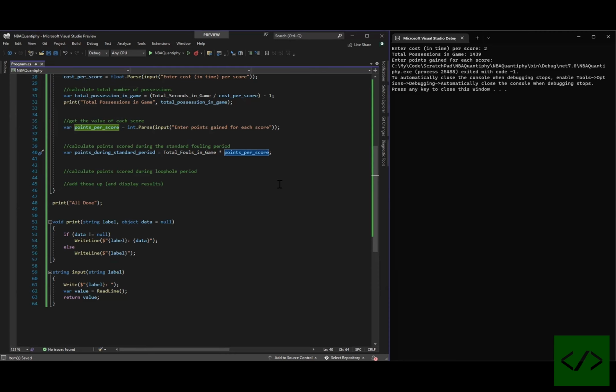So every single foul is going to be those points, plus the additional points associated with it being a foul, which in this case would be 1. They're not doing technical fouls. And by 1, what that ultimately means is the total fouls in the game.